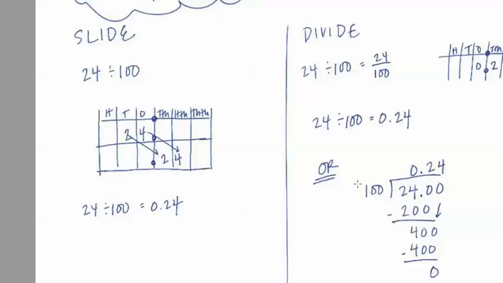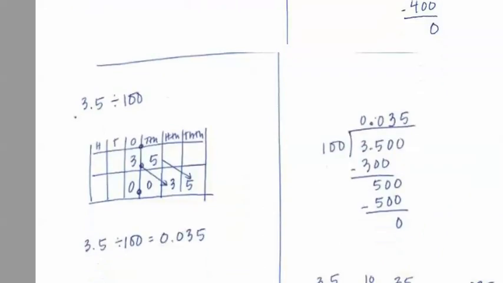Now we're also seeing some students are starting to use the standard algorithm for division, writing 24 inside of our division sign, so that being the dividend, 100 being the divisor. The only tricky thing here is that some students are mixing up where to place the number in their quotient. So just be careful with students that are using the standard algorithm, that they should also be checking using one of these other 2 strategies, right?